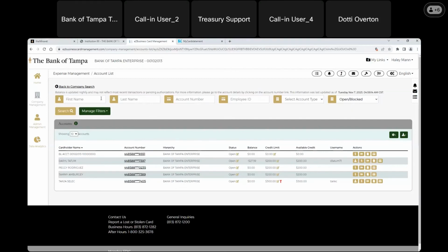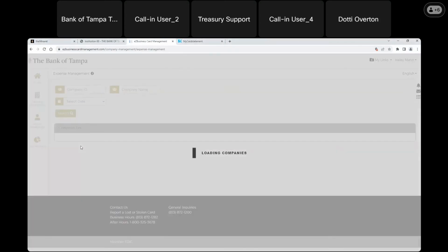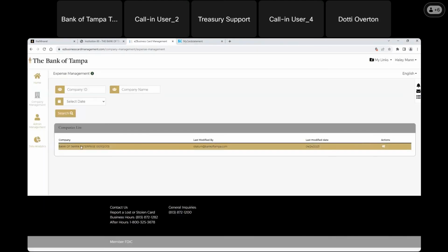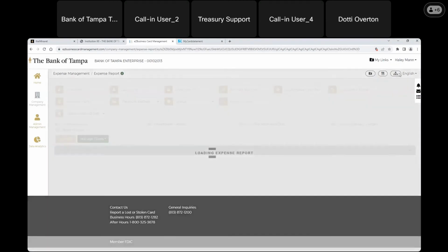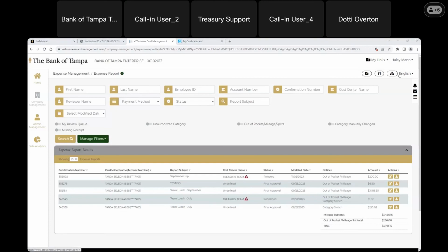So we'll come back to the main eZBusiness page. Again, we're going to navigate from the company management and under expense management. This time, instead of going to our account list, we're going to come to the top far right where it's got the dollar sign, and this is our expense report. We're going to go ahead and select here.